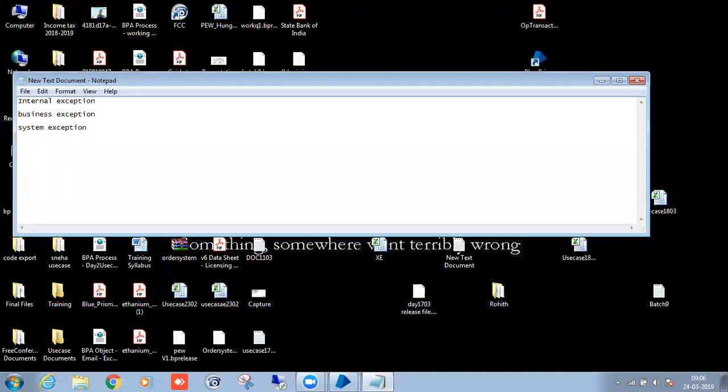Business exception. Business exceptions are nothing but, suppose there is a web page. The first task is to get the data from the Excel, and that data you have to dump into the web page. What happened? There is a mandatory field called phone number, and in the input data there is no phone number, so the field is empty in the input Excel sheet.